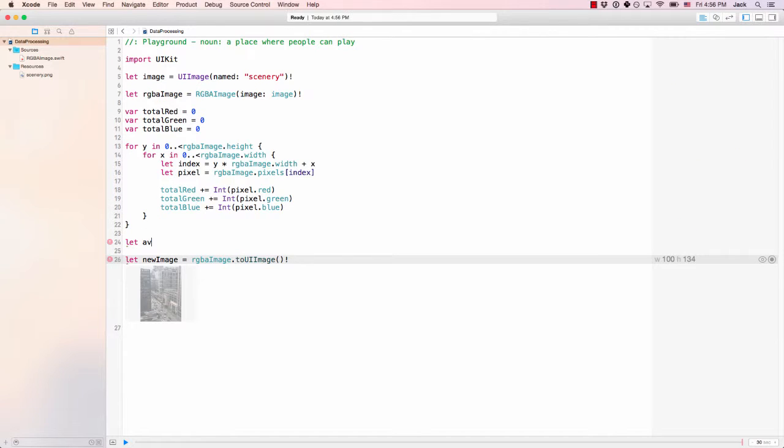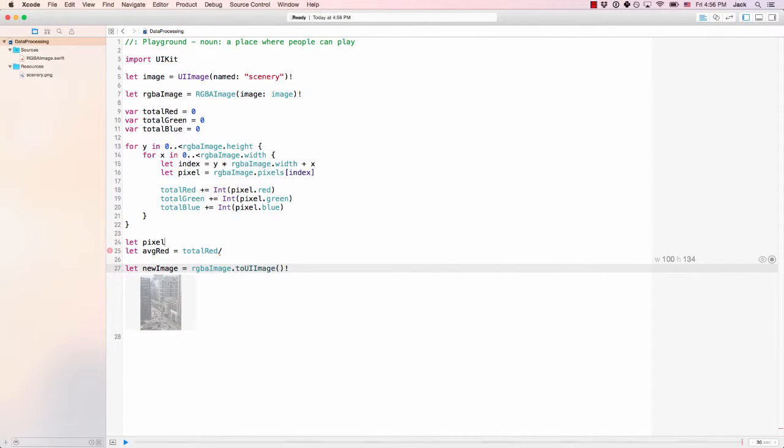So let's do that. And now, one thing about that is, if you noticed in Playground, dealing with images is actually very slow. Hence why we use a very small image. But when you run the application, when you build your own app, it's much faster. But just in this Playground, we suggest using a small image so it doesn't take a very long time. Yes, in Playground, as it's running the for loop, every loop it's going to try to display something to the screen. So even though these operations are incredibly fast, after it does this, it takes a little while to show you that it's done something. And so what ends up happening is everything is really slow.